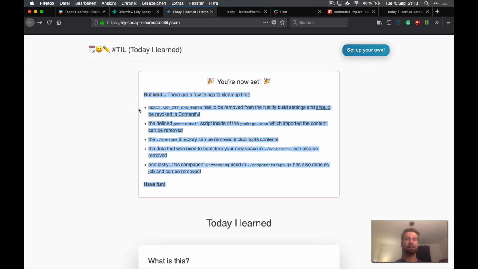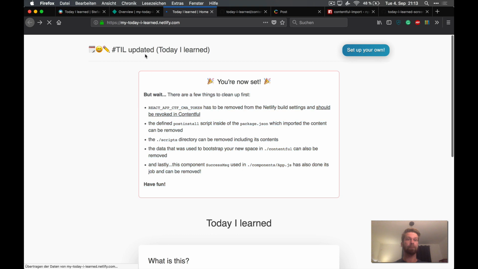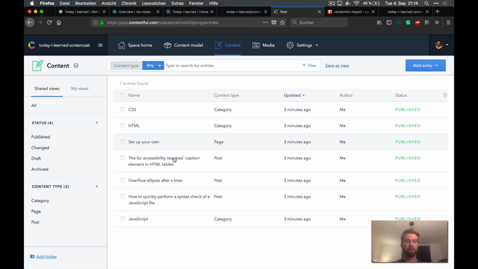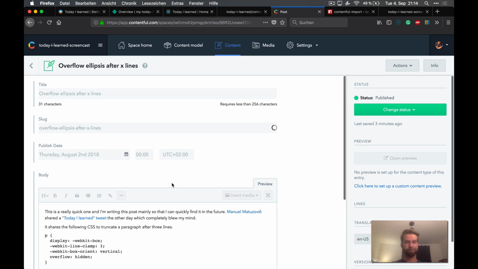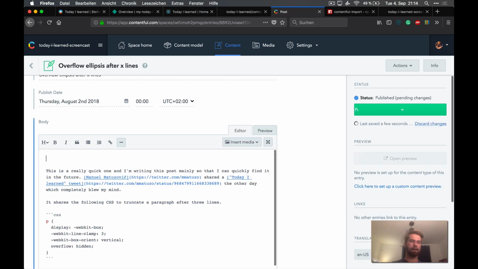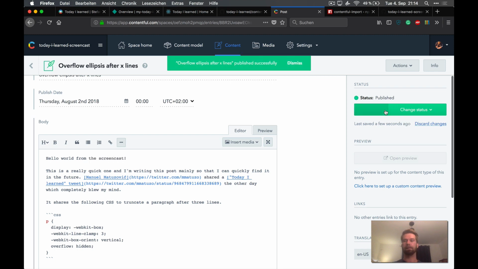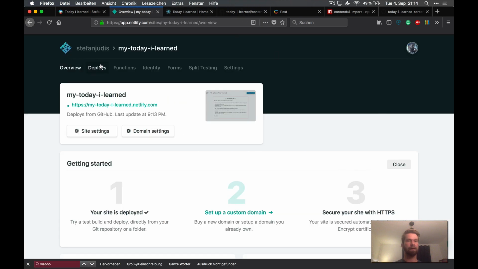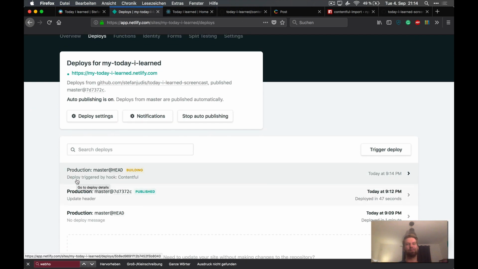All right, the second build is now done, which means that when I refresh this one here, we see that the flow from code, from updating the public site via GitHub commits or pushes or when you do changes to the codebase, is already working. So the next thing is now that when I update, for example, this article, and let's say, hello world from the screencast, and we can publish this. We can also go back to the deploys, and you see that there's another deploy happening. I think this is really, really cool.